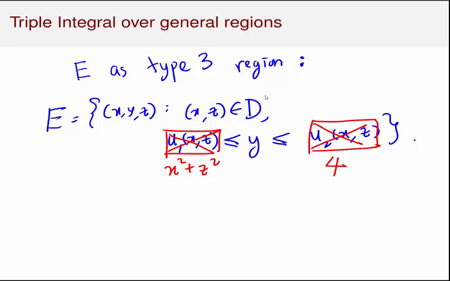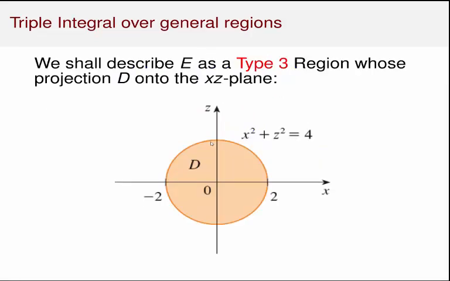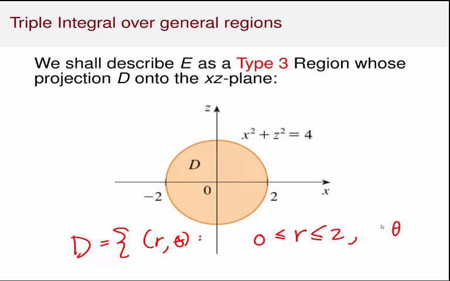Next, we're going to describe the region D. Well, the region D turns out to be a polar rectangle. So for easier calculations later on, we're going to describe this region D in terms of the polar coordinates. Well, that's easy because both the polar coordinates are bounded by constants. Namely, D can be written as the set of points such that the polar coordinate r is bounded between 0 and 2, whereas the angle theta takes on the interval from 0 to 2 pi.